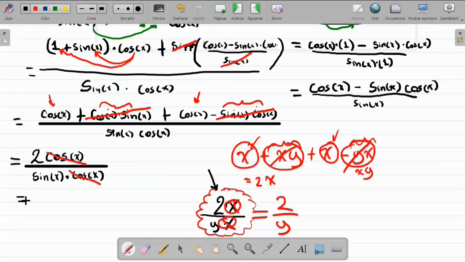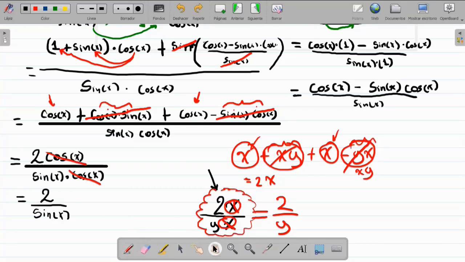Now you have 2 over sine of x, which is simpler than having 2 cotangent of the angle over cosine of the angle. I agree that you can conclude things like this, but if you see, this one looks simpler. You don't even have this cotangent expression here, right? You have it simpler, but you still have something else in here, and I think that you can continue and conclude this exercise because here is hidden one trigonometric identity.